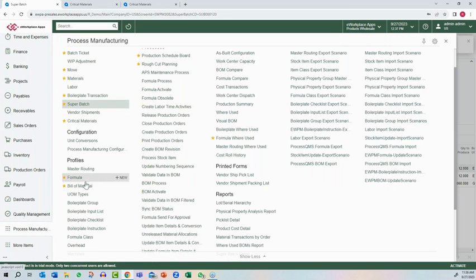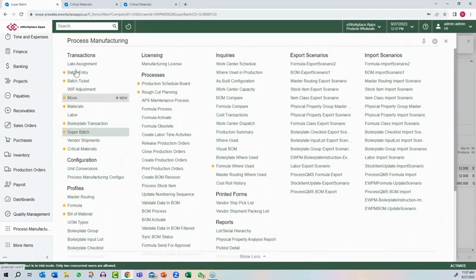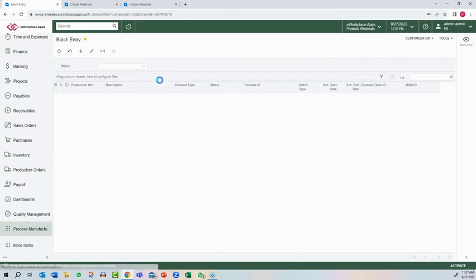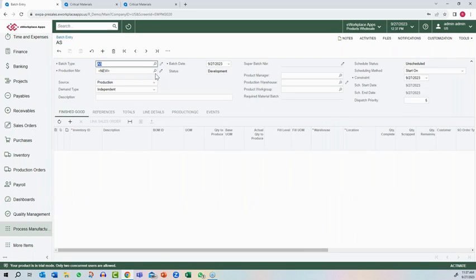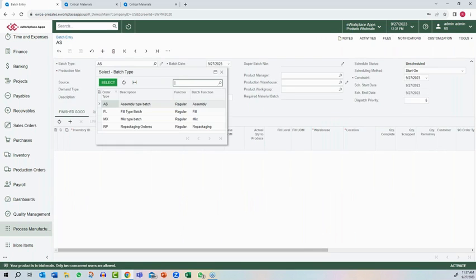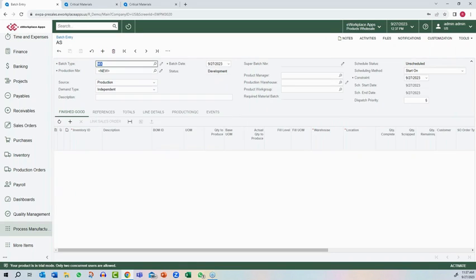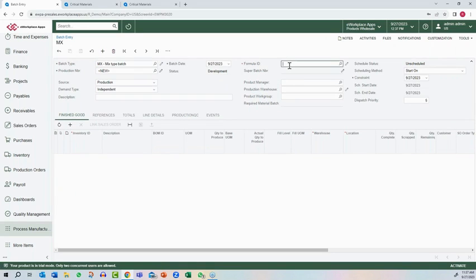I do want to spend just a couple more minutes because we're getting near the end. I'm just going to go into a batch ticket pretty quickly. And I'm going to go through and enter a new batch. I'm going to indicate we have different types of batches. Again, Jessica said we repackage. I'm going to do a mixed batch. A mixed batch is the capability that we have to indicate that we want to make the item as well as we want to can it today.